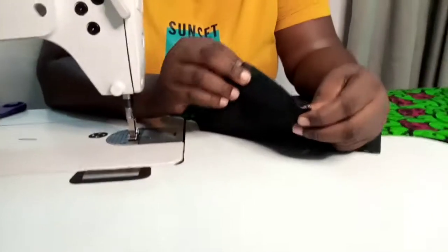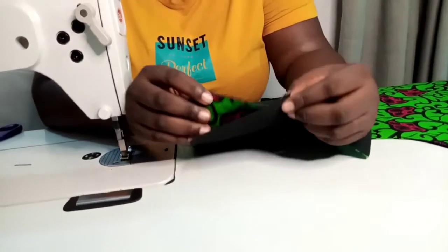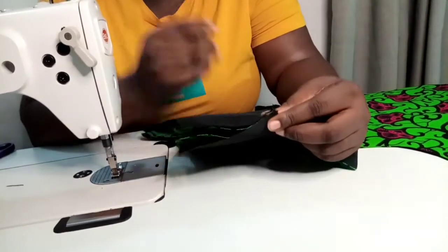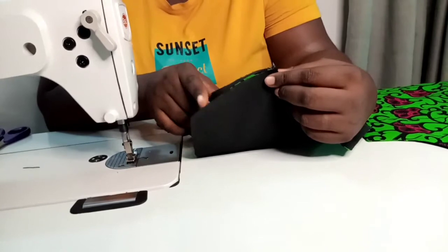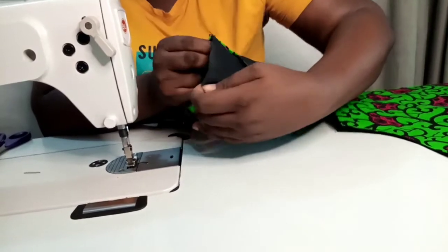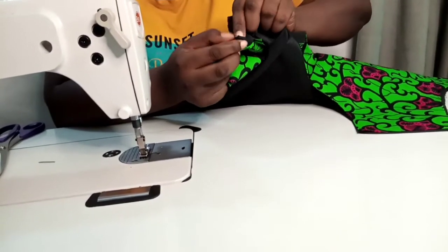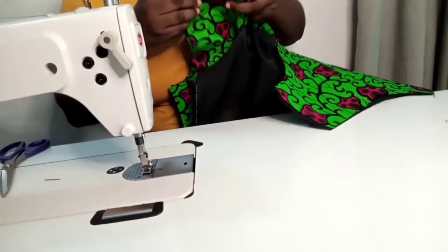So the right side of the shoulder on each other, the right side facing right side. So this is what I'm going to do. I'll just grab one of the wrong side, that's the one at the back, the wrong side there, which is the lining piece there, and just flip it over to the front like this. I'll just flip that over to the front.